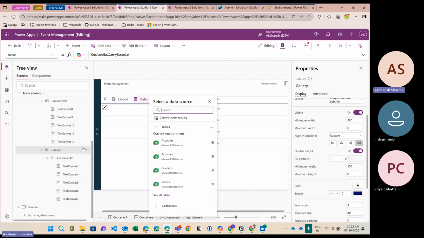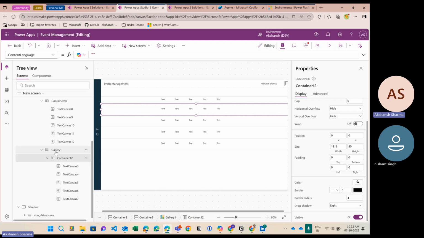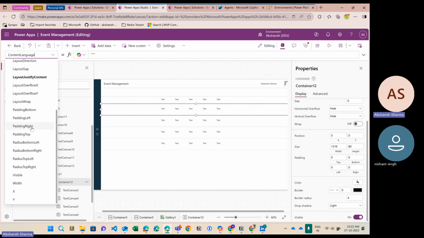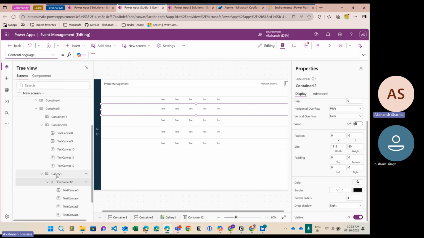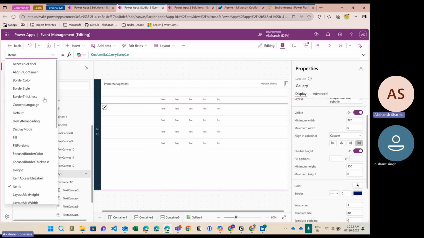Now, the main thing: what about properties, right? We talked about different properties being available for all different components, and we talked about the advanced panel and the properties drop down. In Power Apps, there are in total four major categories of property. So how can you identify those different categories?